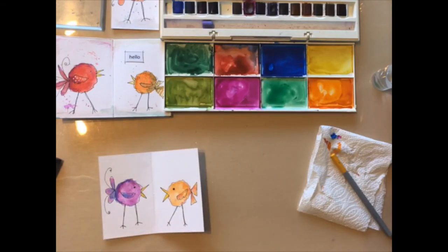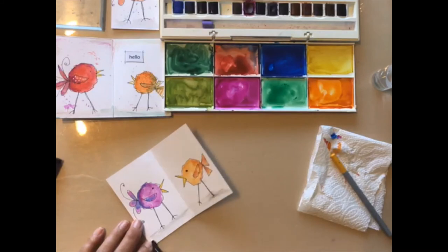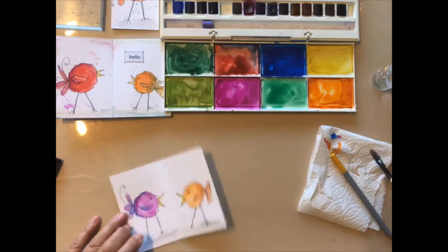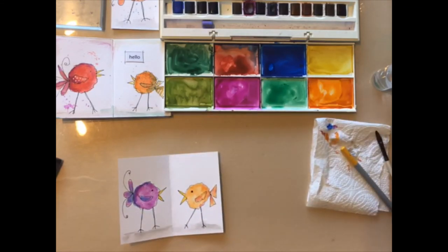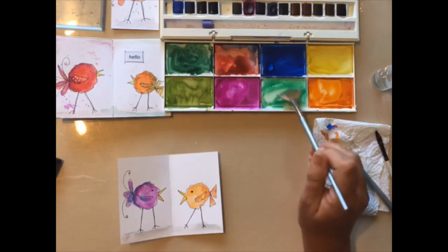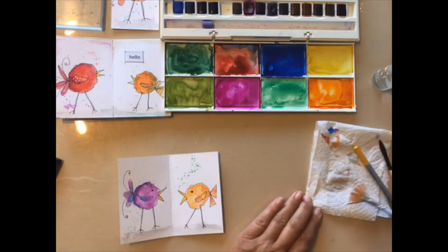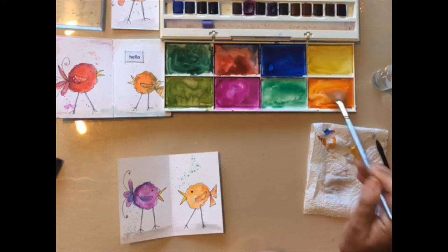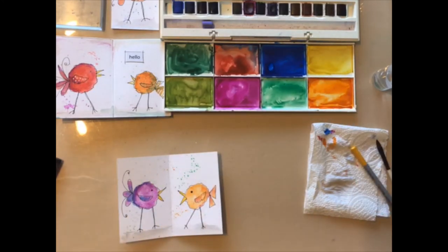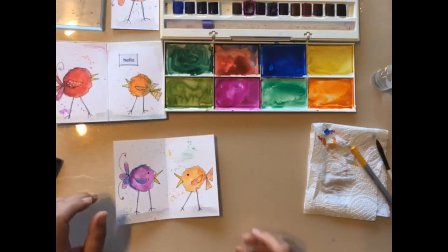One of the other things I do is maybe just take a little bit of grey or something and just run that across the bottom, just to make some kind of ground line. We've got a lot of white space there, so what I would tend to do is pick up some colour. If you've got a fancy fan brush like this that's great, but it's not essential — maybe just do some splodges. And that's just a way to fill up the background. Let's have a bit of the orange as well — that just fills up some of that space without it being too demanding. I've also got a little word; just put that there and then outlined it with my micron pen.